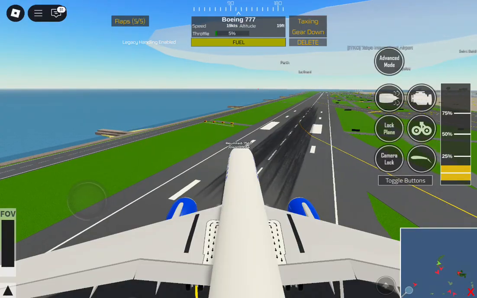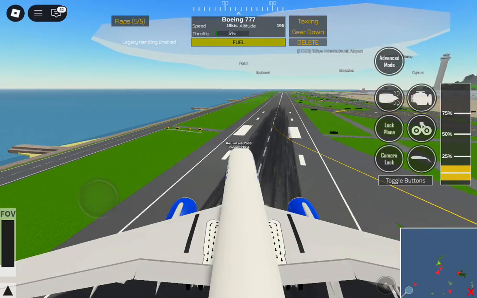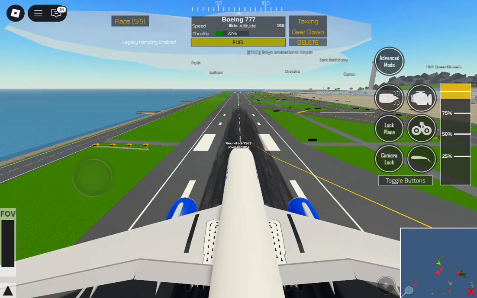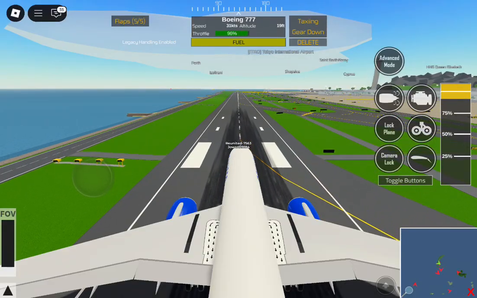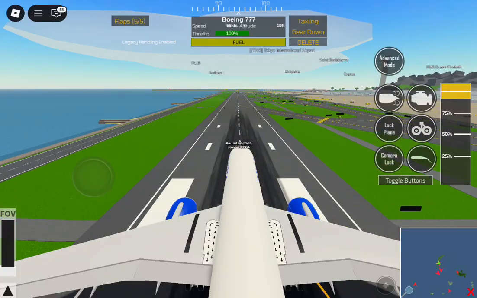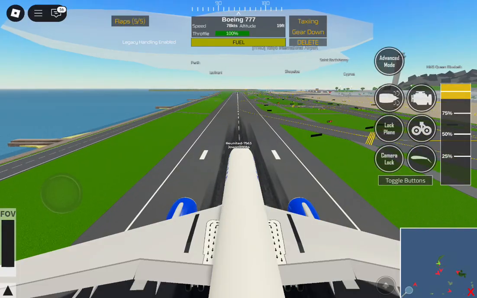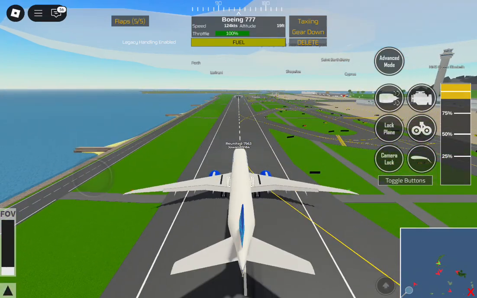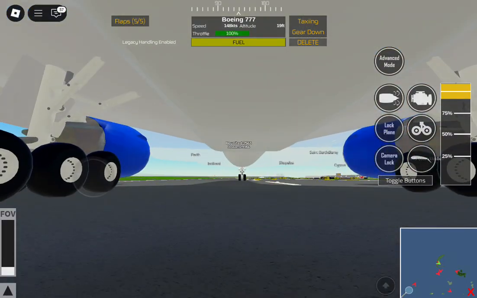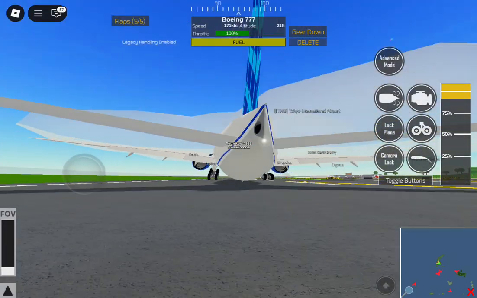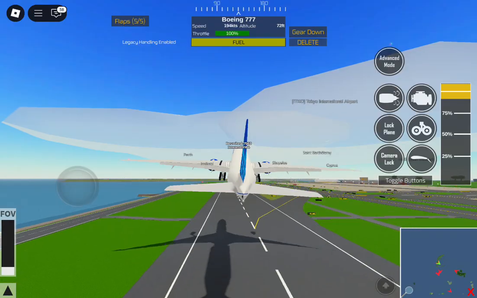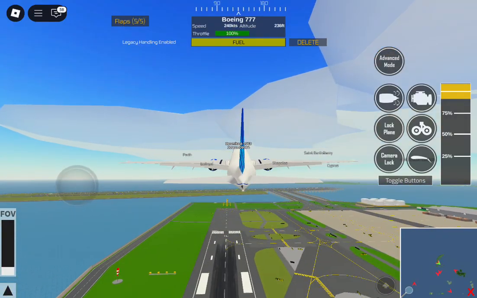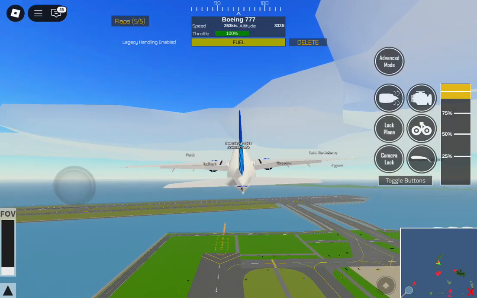Remember, do not land too low. If you're on the runway, set your throttle to max. Are you copying me? If you're copying me, good. You need to be patient. Be careful of crosswinds because they can make you slide off the runway. Like me, I encountered a crosswind. And I'm going to Perth.